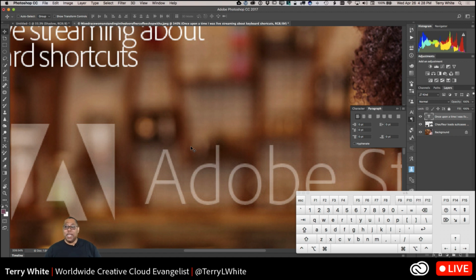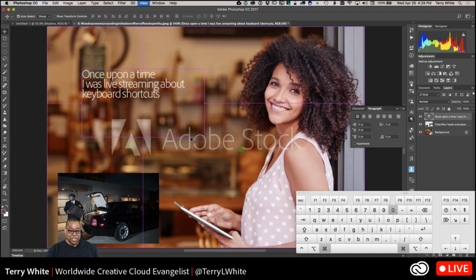Okay, so someone's asking, why doesn't my spacebar engage the hand tool? I'm constantly typing H. I don't know off the top of my head, but one thing I can have you check right off the bat is sometimes the modifier keys or tools won't work the way I just described if the caps lock is down. So make sure your caps lock is not down if you're having a problem with a particular keyboard shortcut. That may or may not solve your problem, but it was the first thing I thought of as far as troubleshooting. So caps lock, because sometimes that can introduce its own sets of keyboard shortcuts.